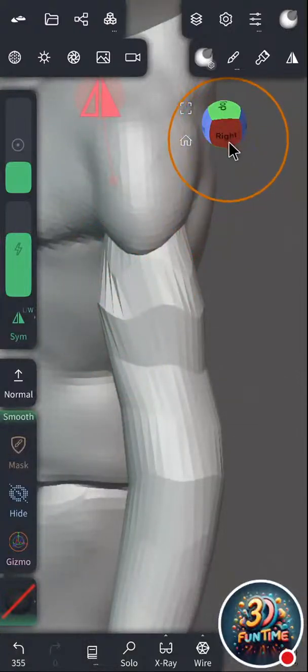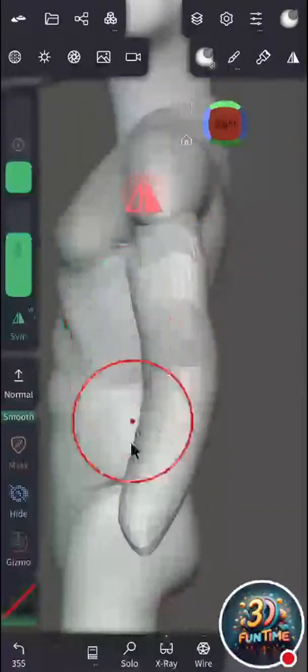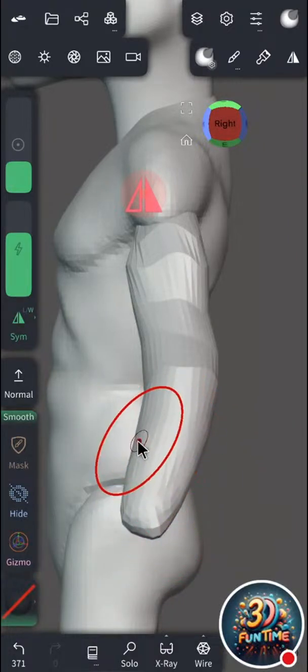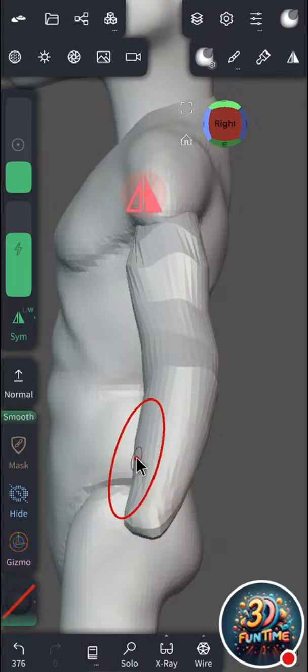After that, go to the right side view and make this wrist position flat, and also make it less wide.